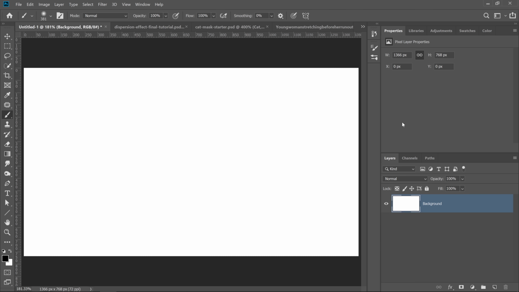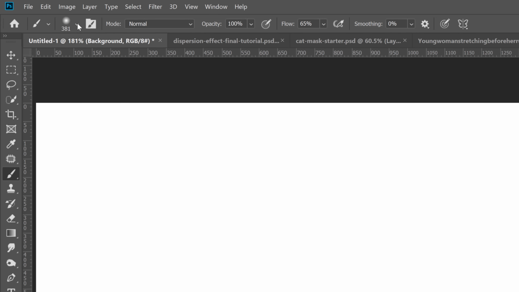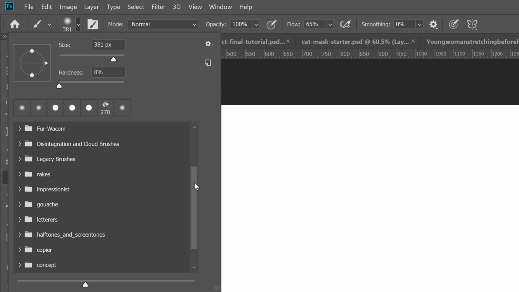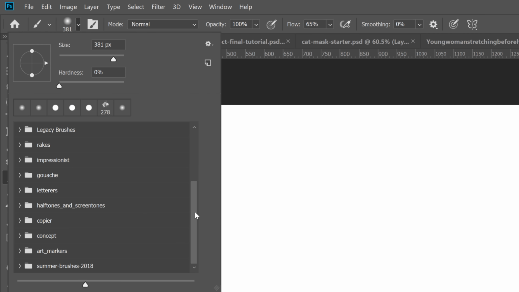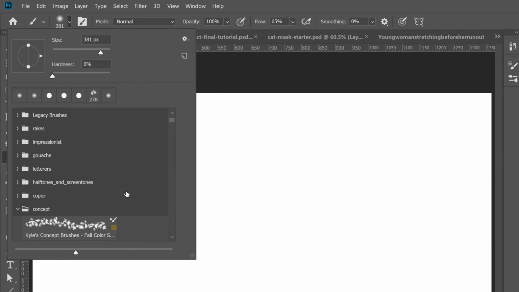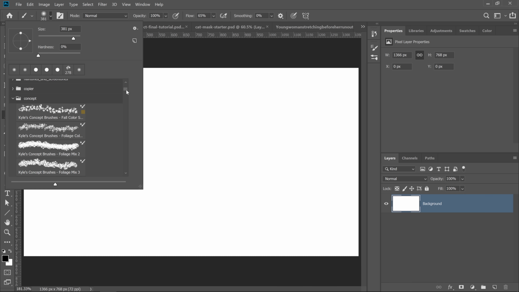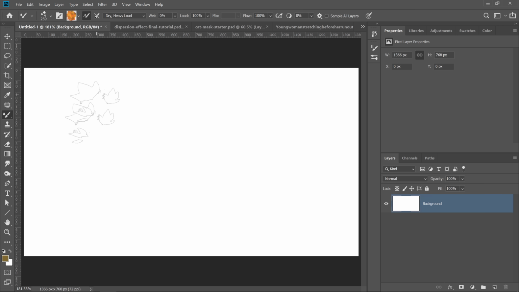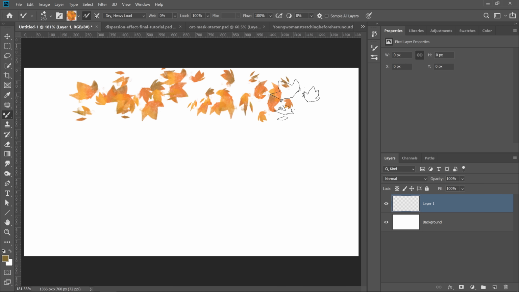Now that you've installed your Photoshop brushes, all you have to do is find the pack, click on the down pointing arrow and scroll down. You'll see all the brushes that you have in your installation of Photoshop. You'll notice that I've installed all of Kyle Webster's brushes. The one that I'm going to work with is Concept. Open the folder. And this is what I recommend that you do. I recommend that you click on the first brush and create a new layer and try out the brush.